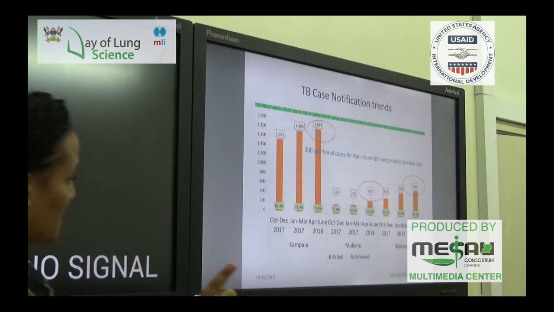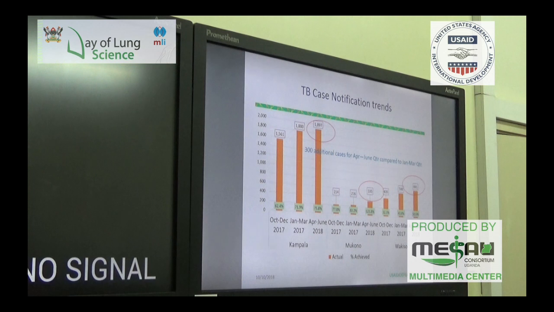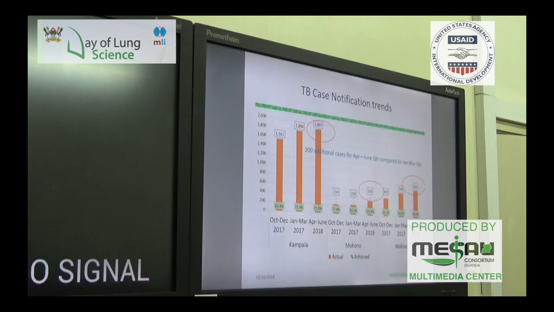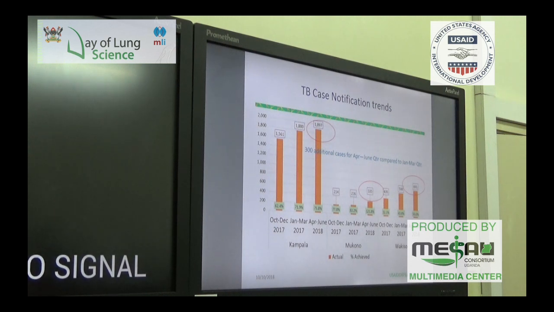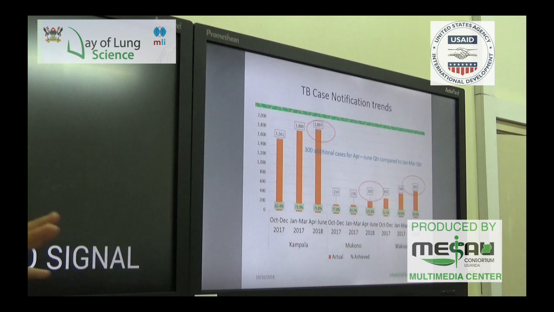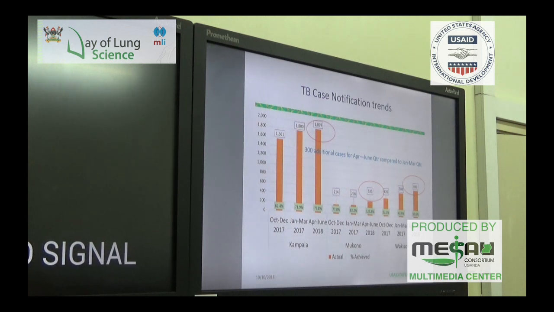I forgot to mention that much as we're national, we also are responsible for Kampala, Wakiso, and Mukono when it comes to TB. We are directly implementing, so to speak, in programming language, in those three districts. And these three districts act as our laboratory, in addition to the 34 sites that we are jointly working in with the implementing partners across the 10 regions.